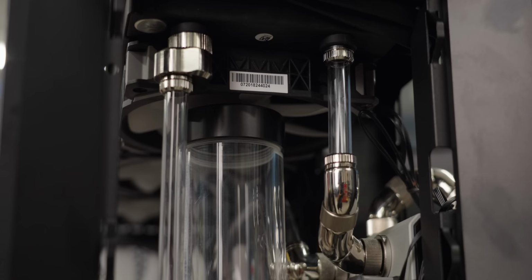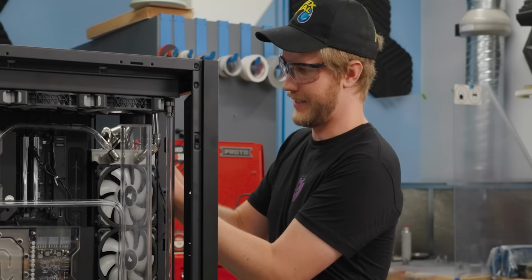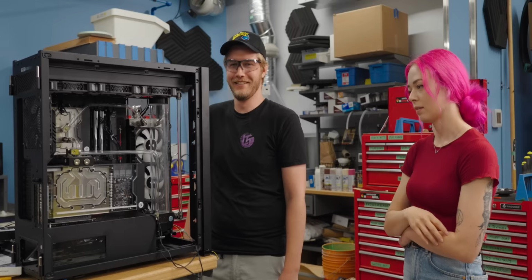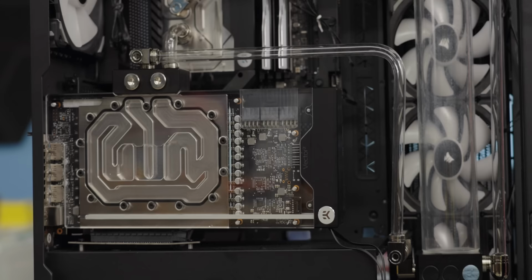Not bad. Do you think it leaks? I don't know. We haven't probably tightened everything yet. But I am kind of curious if we just pump it up a little bit, will it stay? Oh, well, that was fast. We'll try it again with less pressure. Okay. Just leave it.